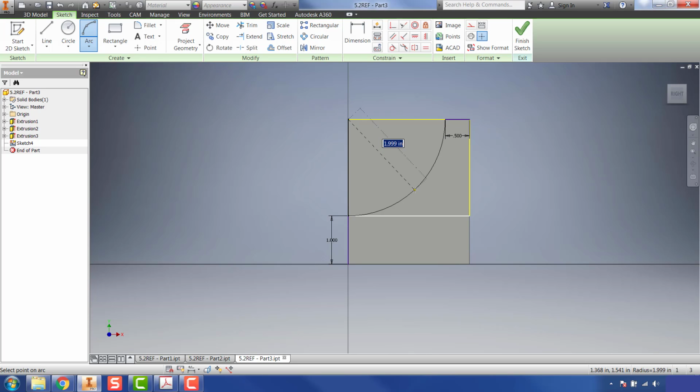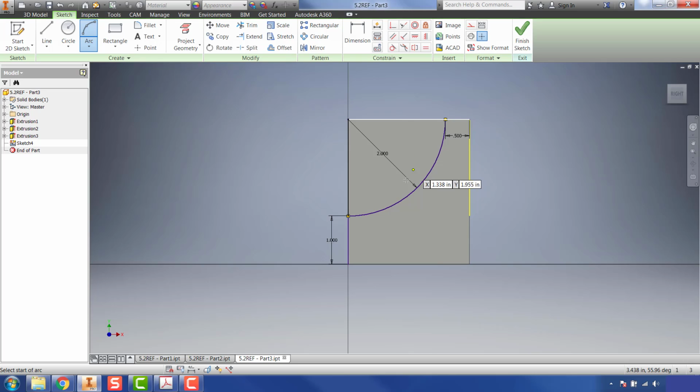And as I pointed out in the drawing, our radius is about 2 inches. And you can kind of manually drag this, and then if you'll notice, once you get to 2 inches, that puts the end of that dashed line right at the corner of our part. But instead of eyeballing it, we're just going to go ahead and type 2 and hit enter.